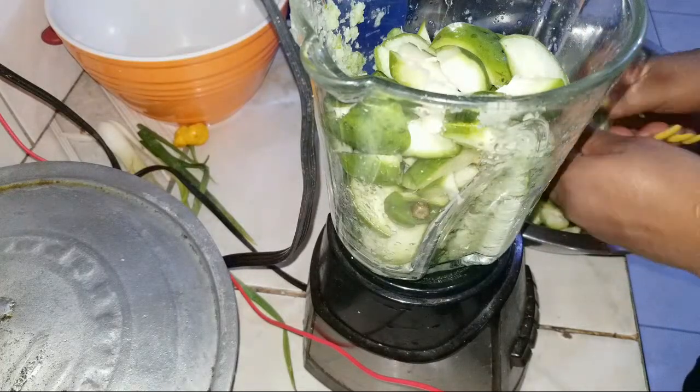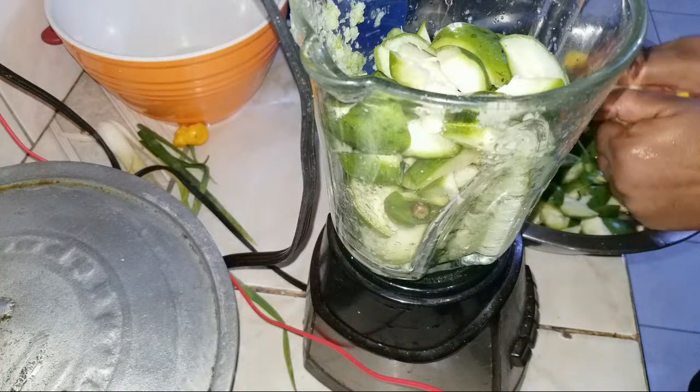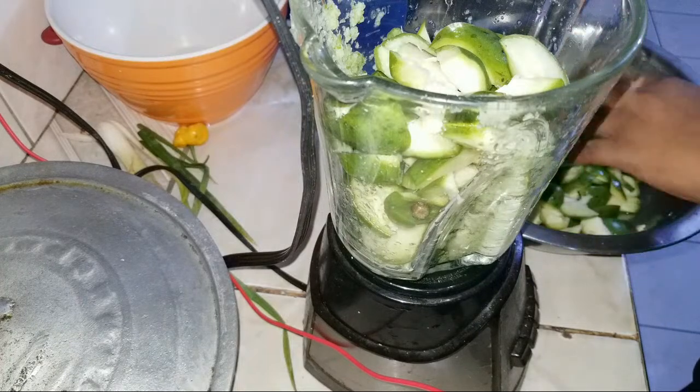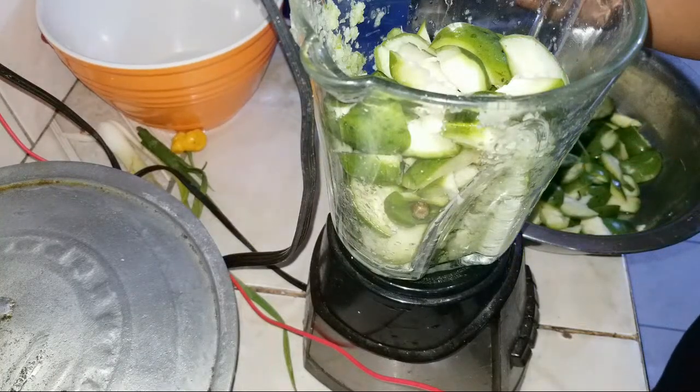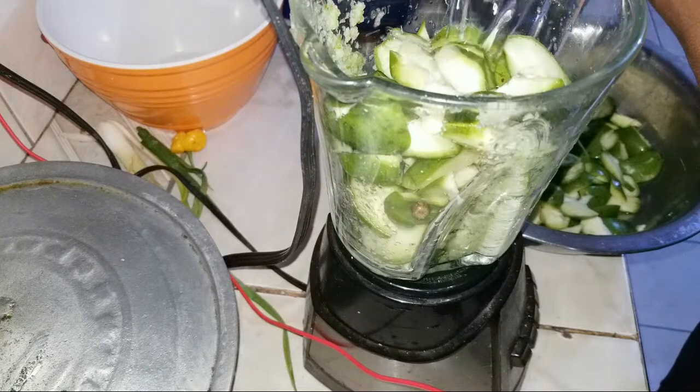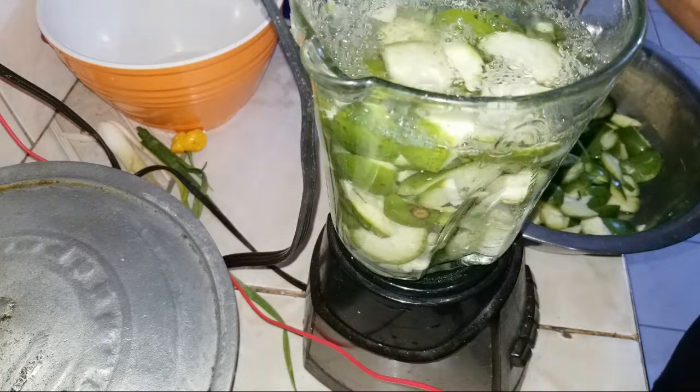So, I don't want it to be long water, you see. So I'm not putting a bag of liquid in it.